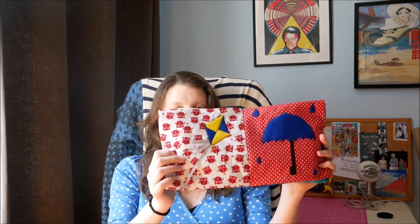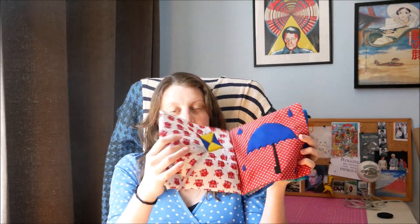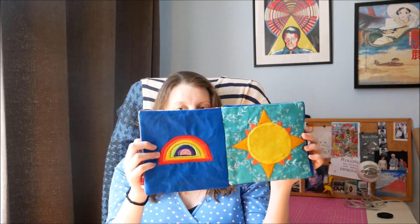I made it weather themed, so inside are all different examples of weather. I've got a kite for wind, rain, rainbows, sunshine, and lightning. I did kind of run out of weather ideas - I thought I could do snow but snowflakes would have been far too difficult. It's only got a few pages in it. It was an idea to use up some leftover fabric and fat quarters that seem particularly baby-friendly, like this one with owls on it.